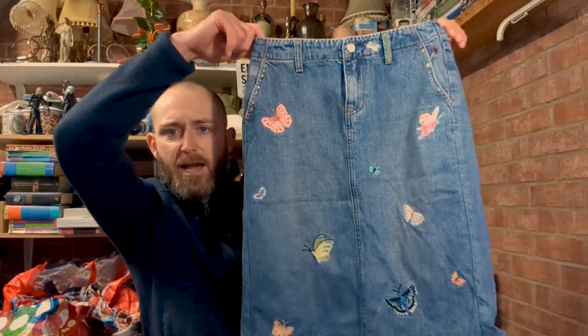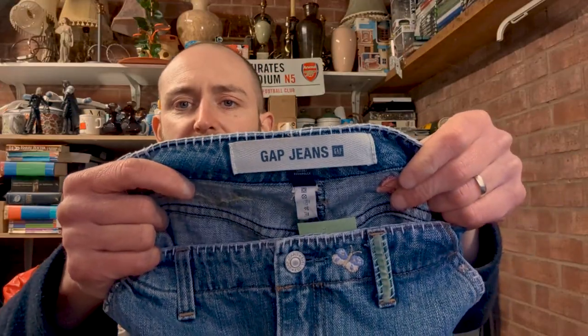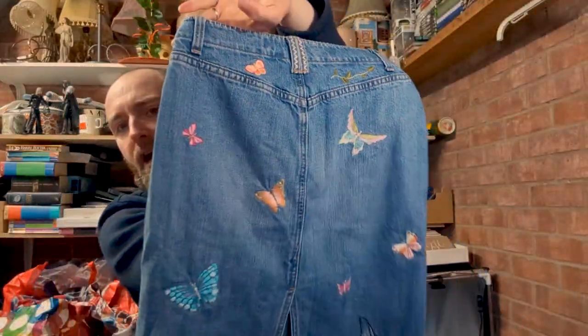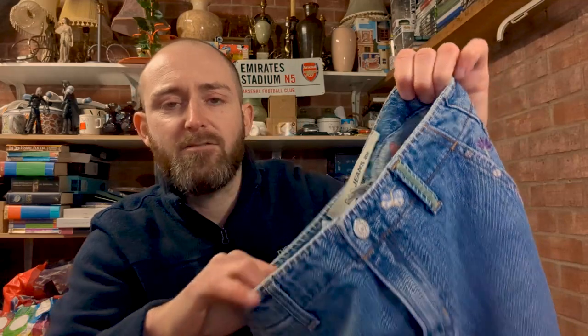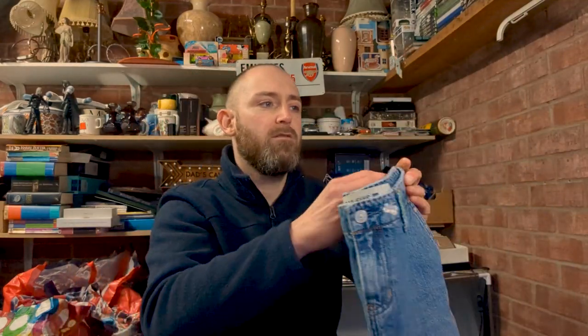I also popped into a couple of other shops on a whim - one later that day and another the day after when I dropped my son to Warhammer club in town. The first find was a Gap, fairly vintage, jeans embroidered butterfly skirt with butterflies front and back - only £2.50. It just stood out on the rail, I did a quick eBay sold search and especially in the States people pay really good money for this quite regularly. I'll list it at £30, might list it for more to be honest.